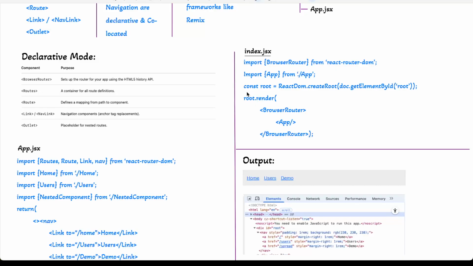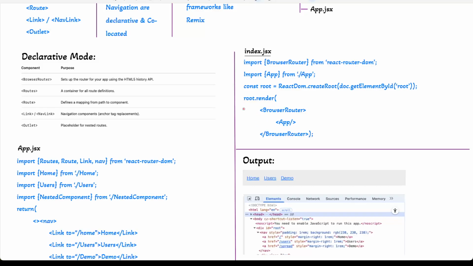So you know about this ReactDOM.createRoot, right? In this particular element only, React puts all the elements. Finally, it needs one element to populate all the React elements. That is root.render.